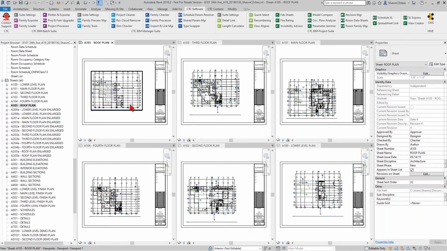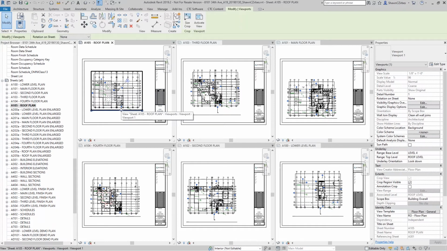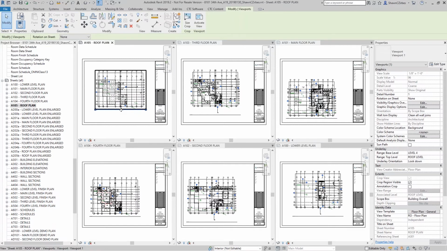The first tool that I want to show off to you here is the one called View Aligner. This is that brand new free tool that you can get in your users' hands right away. So up here, I happen to have the roof plan sitting on a sheet, and I can put this view wherever I feel is appropriate, whether it's aligned to my other views or not. And as an end user, if I want to get all these other floor plan views from the different levels of my building to be in the same place on my sheet, that's actually quite tedious to manually go through and try to figure out how to make these other views sit in the same place. People usually just guess their best.